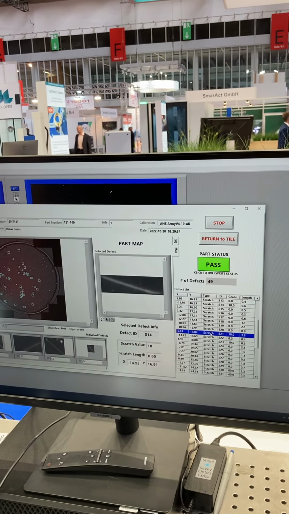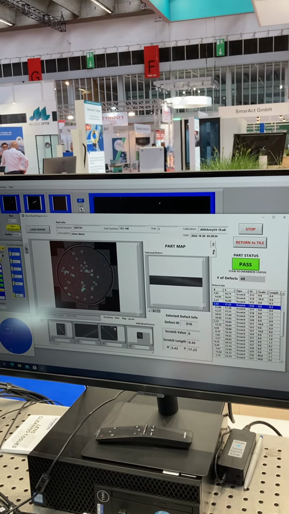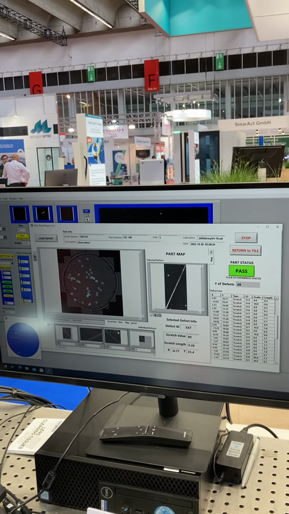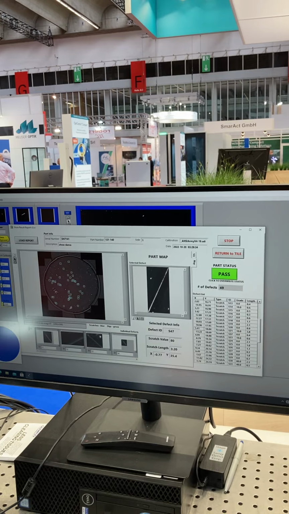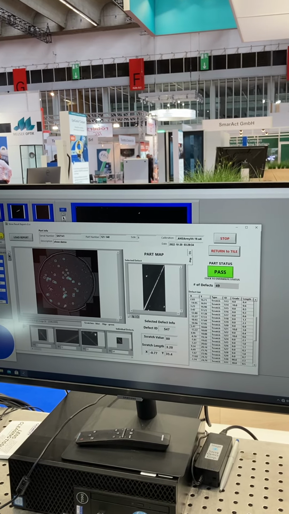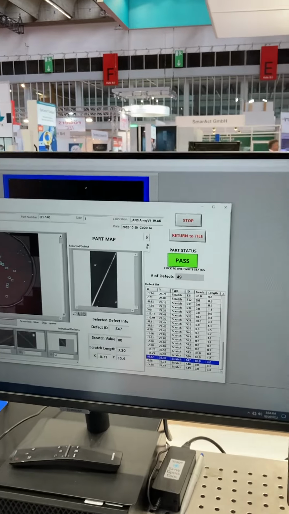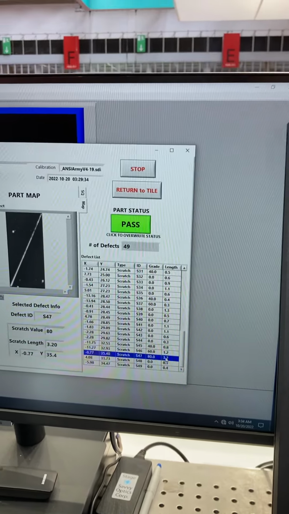We can look at some of these bigger ones, and as I click them, of course, it's finding the imperfection in the map itself, or I can just wander around on the map and look at whatever imperfections I want to see. So there's that big number 80 scratch towards the bottom, and we can click on it, and that is this guy here, scratch number S47 in this case, a number 80 scratch, 3.2 millimeters long.